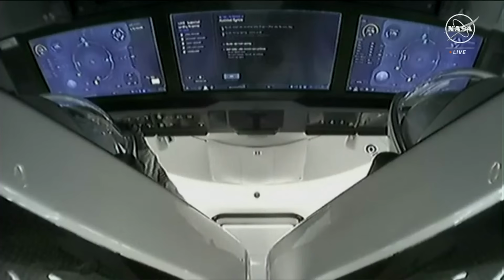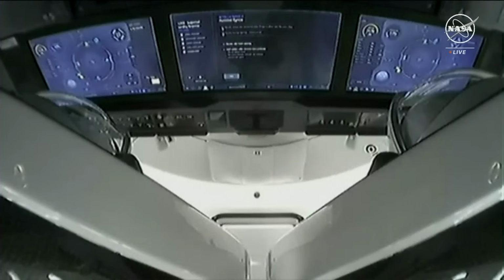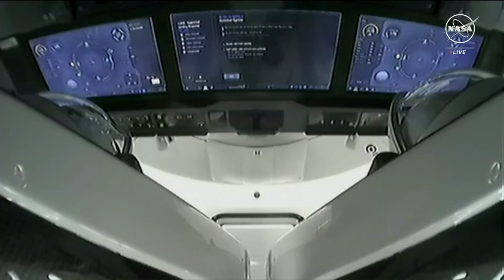Andy Mogensen has logged 199 days in space over his increments. Of course, he was a part of Expedition 69 and 70, and will have totaled 209 days in space, including time from his previous spaceflight. This is NASA astronaut and commander of Crew-7, Jasmin Moghbeli's first spaceflight, so of course she's logged 199 days in space. Satoshi Furukawa of the Japan Aerospace Exploration Agency has the most time in space of this crew. He has logged a total of 366 days in space over two flights. And Konstantin Borisov of Roscosmos has spent 199 days in space as well. This was his very first spaceflight.